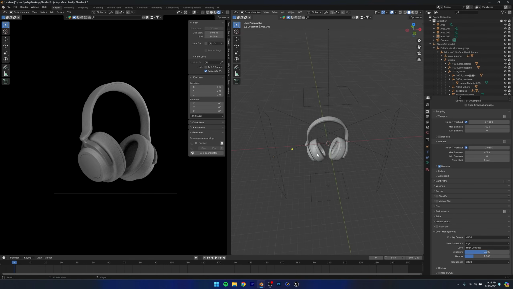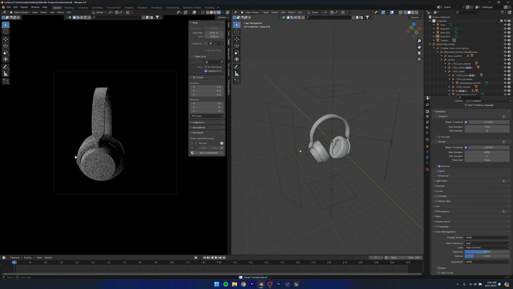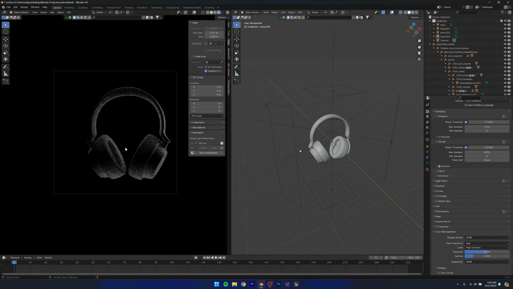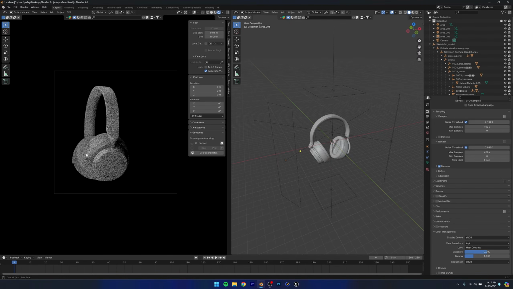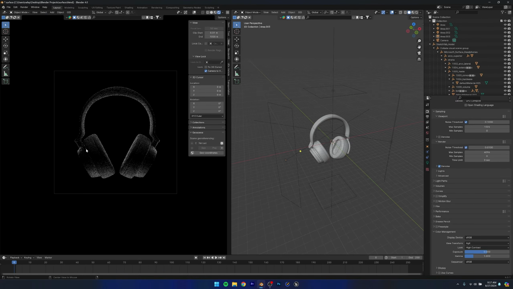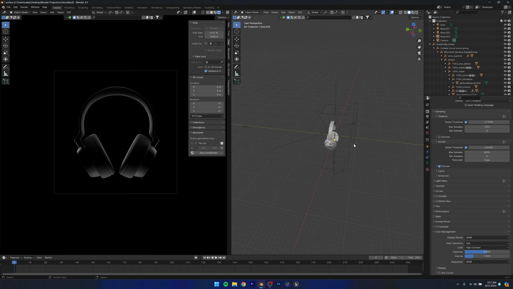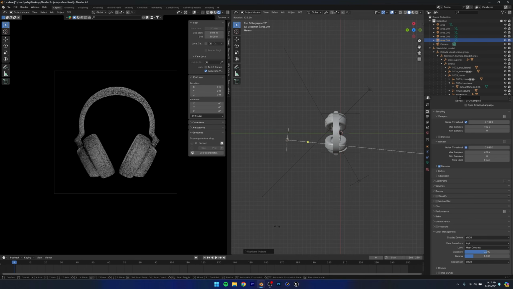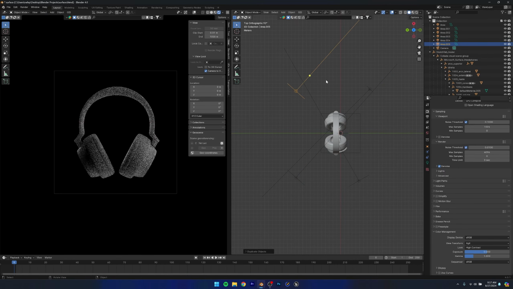Okay, so I think our whole image is pretty dark at the moment. So I want to see how it looks from other angles before making any tweaks. You can see that it looks pretty good from this angle, this whole scene. But then if you look at the back, you can see that it's pretty dark. Now that can be on purpose, if you do a darker shot, like a silhouette shot of the headphones. But I'm not going to go for that because I'm going to have a white background. I'm going to show you how to add that in just a bit. Because of that, I'm going to be duplicating one of the lights and placing it at the back. I'm just going to place one from this side and then Shift D duplicate it, press X, and then place another one right there.